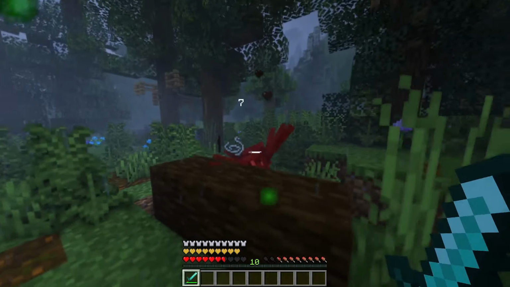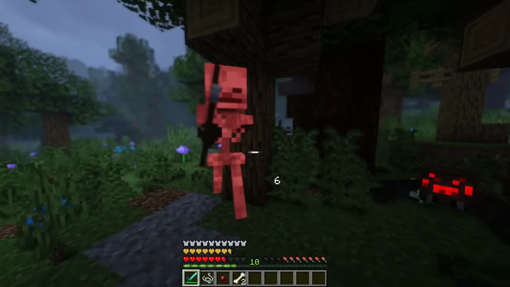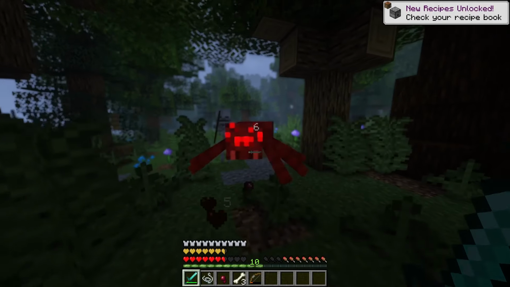The Simple Damage Indicators mod is a fantastic addition for those who want to keep track of their damage in Minecraft. It displays damage values at a bigger font size than normal.